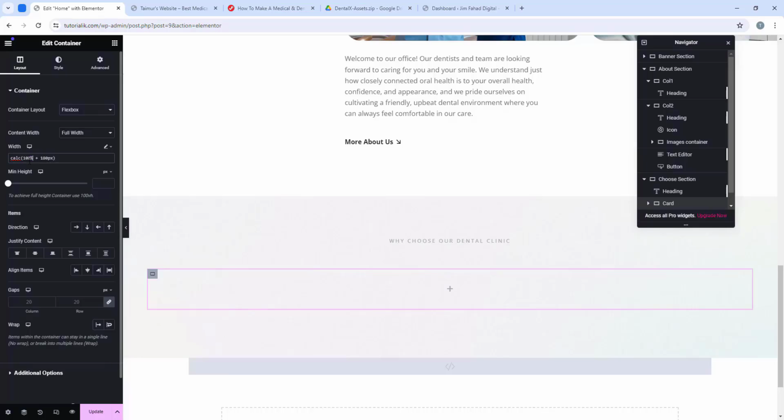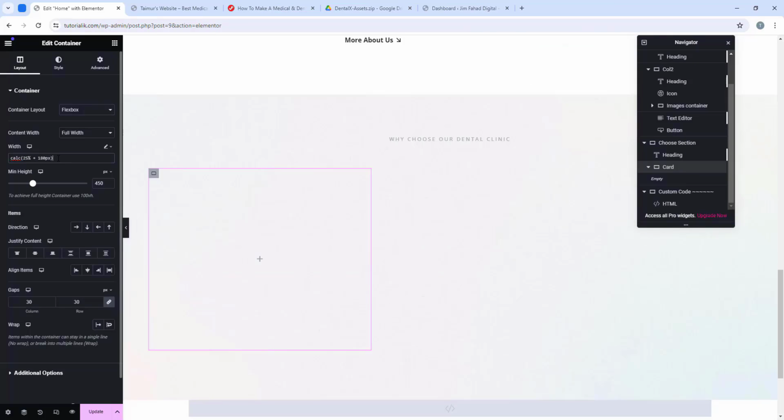So here first of all, instead of 100% I'm gonna make it 25%. Then I'm gonna make it minus instead of the plus. Then here I'm gonna change this to 60 pixel, and then after this I'm gonna leave a space and type divide 4, because we're gonna have 4 of this card in this container.